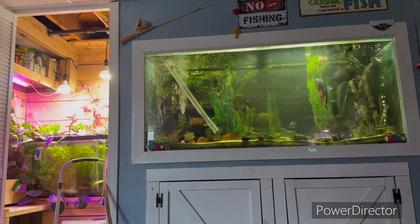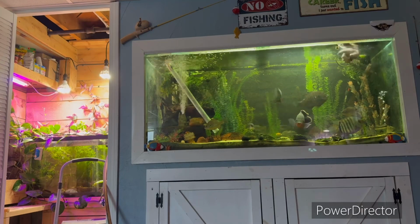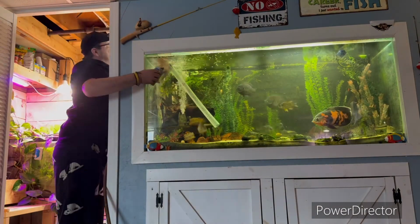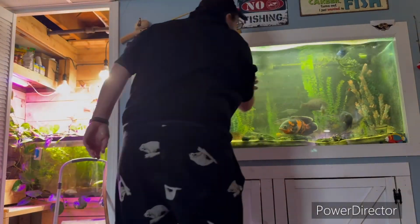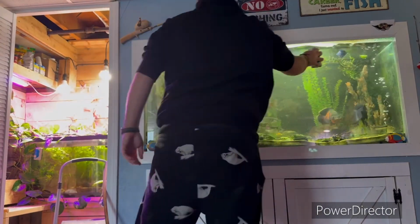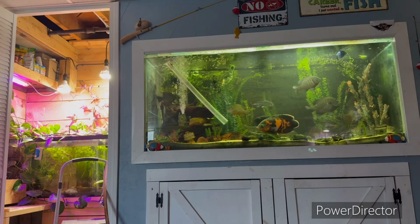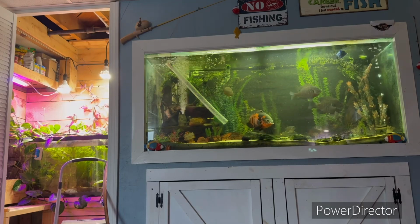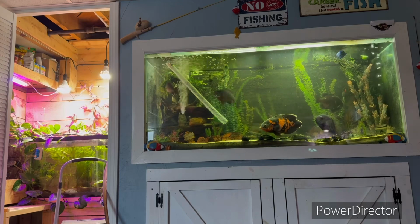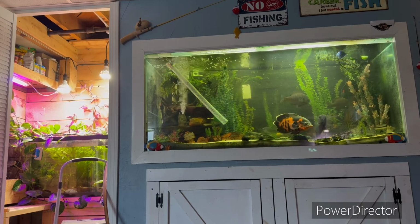Then I usually go on to the other side of the tank and grab any floaters that are on there, any trash that is over there, and magnet the glass. And I usually stir up the tank. You can see how it's getting stirred up now because I'm doing the glass. All the water will go up the pipe and into the filter as well.